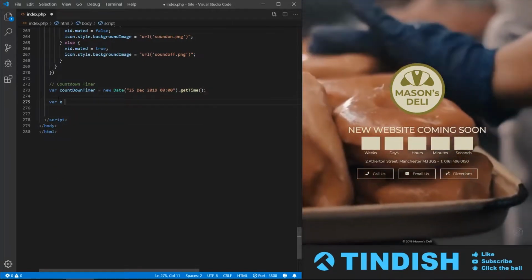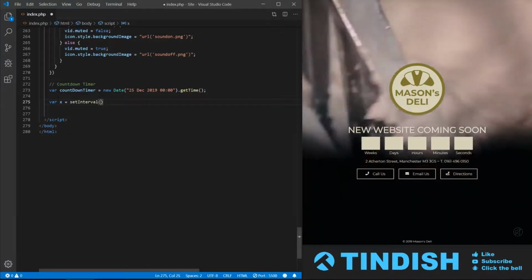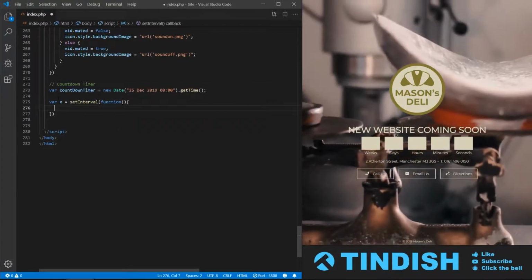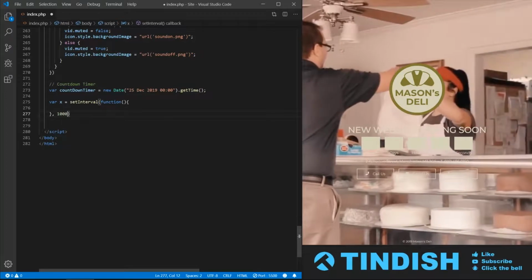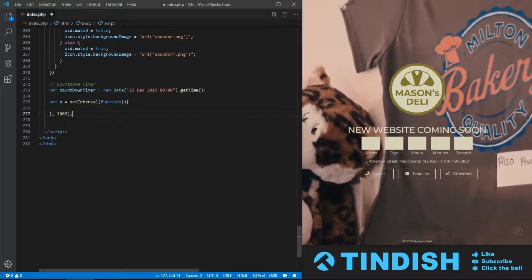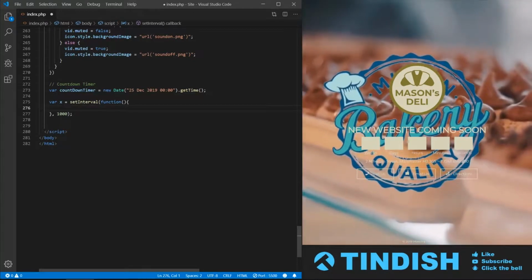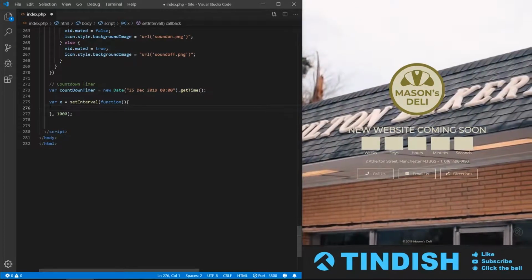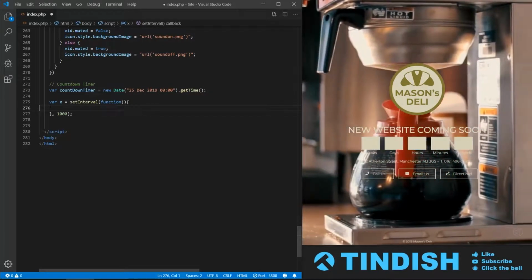I'm going to create a new variable called x, which is going to use the setInterval command. And inside there, you're going to have a function. And you need to put the interval in here as well, which we'll have as 1,000. So what that's basically doing is it's going to create a function that runs at a particular interval, in this case 1,000. The interval units are milliseconds, so this function is going to run every 1,000 milliseconds or every 1 second, which is what we need obviously for the countdown timer to be running. So we've got a function that's going to run every second. We've got a variable called countdownTimer.